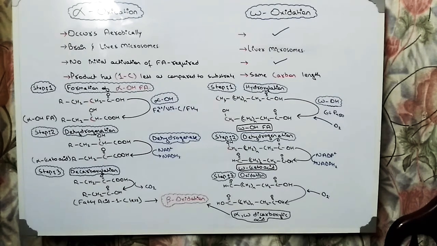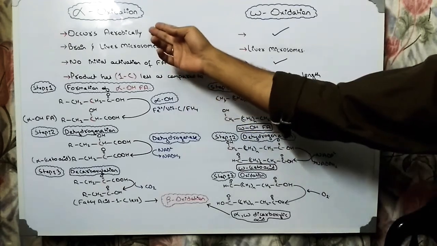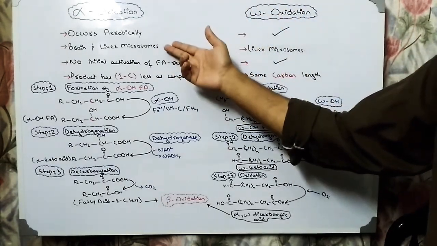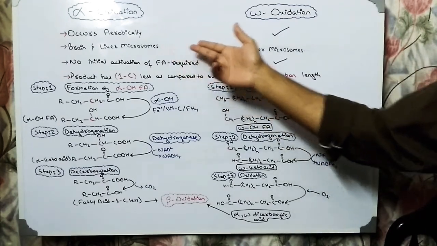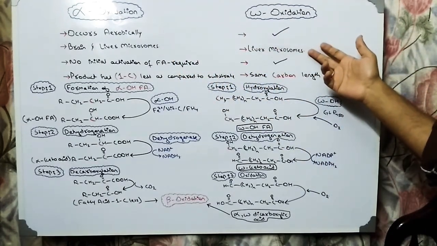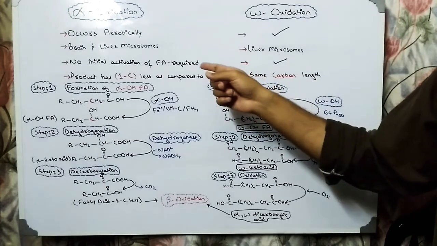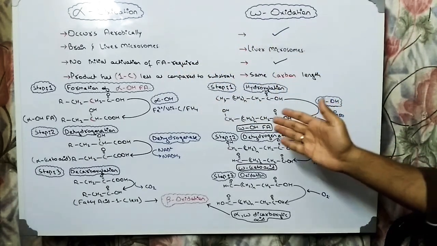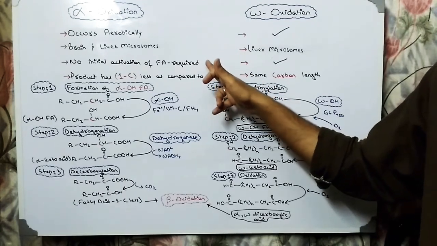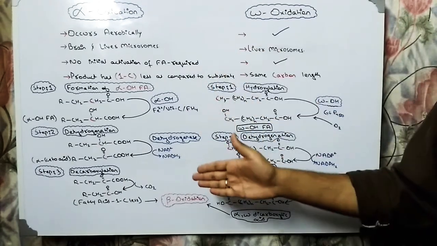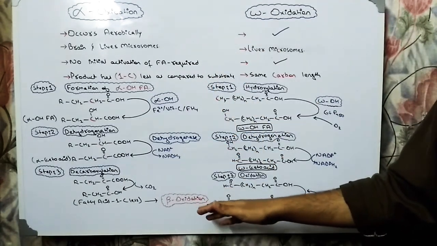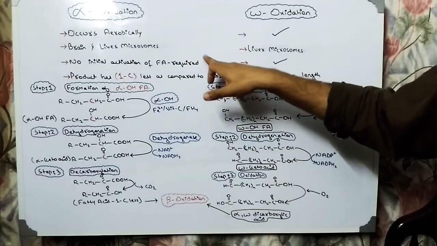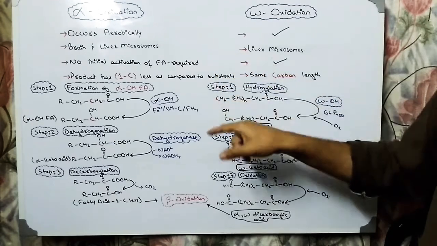The first point is that they both occur aerobically. They both require the presence of oxygen. Alpha oxidation occurs mainly in the brain and liver microsomes, while omega oxidation occurs mainly in the liver microsomes only. Alpha and omega oxidation both do not require the initial activation of the fatty acid, as was required for the fatty acid entering beta oxidation. So in this way we would save a phosphate bond as well.